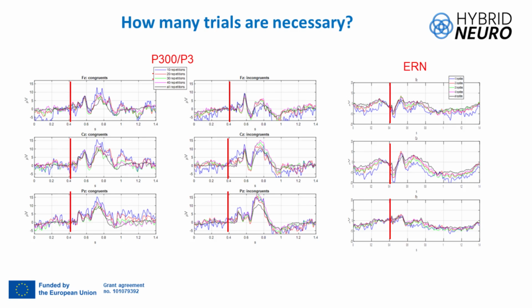And for each color, we can see the number of trials or repetitions considered in averaging. In blue color, again, 10 repetitions, 20, 30. This is in red, green, pink, black. Okay. The effect of smoothing. For example, in 10 repetitions, we can see here that it's not so clear the P300, but it's not so bad, no?